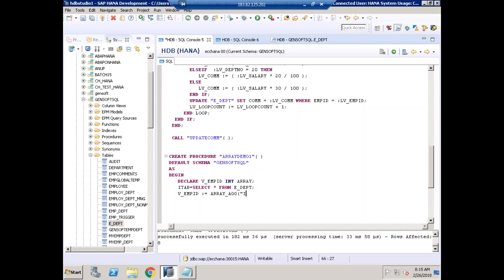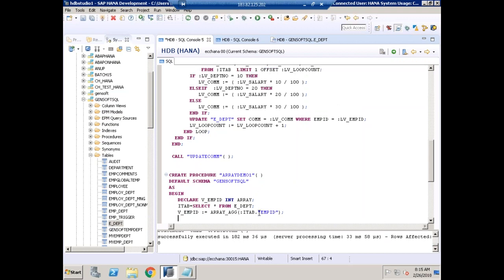In the internal table itab. But itab has five columns: employee ID, employee name, department number, salary and commission. An array is capable of holding a single column, so I'll say itab dot, and specify that column name in uppercase, empid. Whatever data is there for empid in the internal table itab will be assigned to my array v underscore empid.